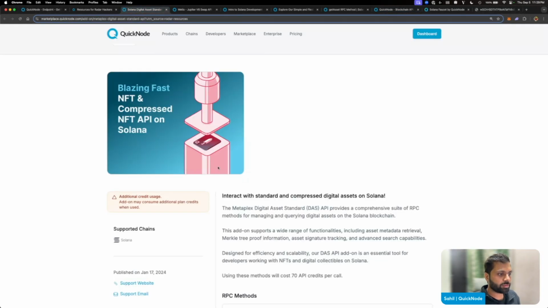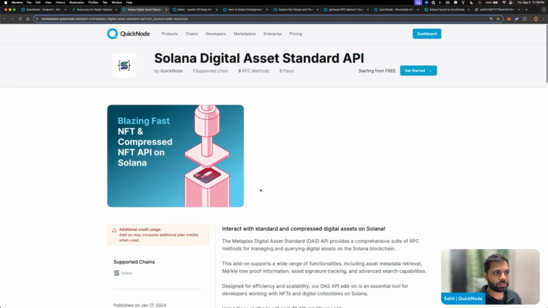So yes, this is how you can use the Solana DAS API, or Digital Asset Standard API. And for everyone who is dealing with compressed NFTs, this API can be a boon.